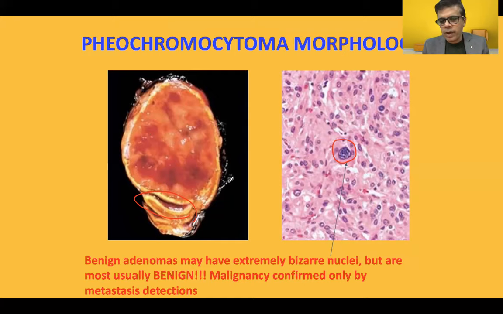So one interesting fact about pheochromocytoma is that nuclear atypia is not at all diagnostic of malignant nature. It is only metastasis to a distant site or the regional nodes that confers the diagnosis of malignancy. Even capsular or vascular invasion can be seen in both benign and malignant tumors, so that's not a hallmark of malignancy. Malignancy can only be confirmed by detection of metastasis to distant sites.